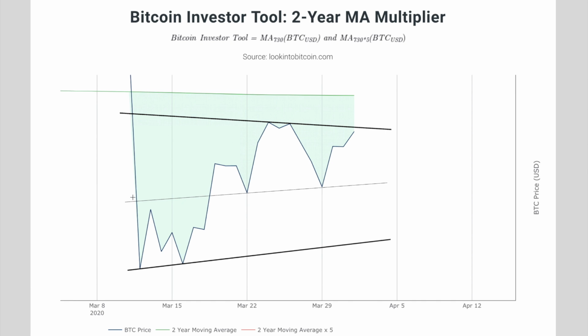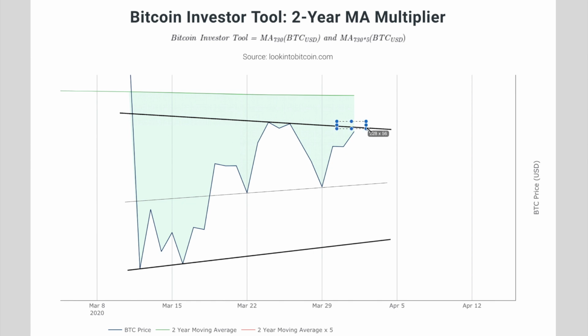This, of course, is one key level, but here's the next one. This is the midpoint of this wedging structure. You wouldn't want to try to trade the chop because the movement inside this structure can go in multiple different ways. It's only when we see a breach of a key level that we can see a trend form. So it's either this key level breaching, or this key level, or this key level over here. Those are the 3 key areas, and maybe also this 2-year moving average. Those are the 4 key areas that I'll be watching for. They're going to be important reference points for price going forward.